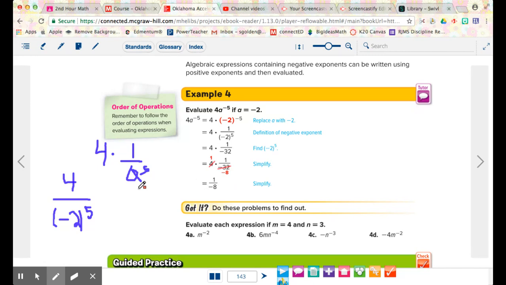So then over here, 4 over negative 2 to the fifth power would mean that's 4 over, and they already worked out negative 2 to the fifth power for us, which is negative 32. From here, we would just simplify, which means we would divide both of these by 4 and get 1 over negative 8. Okay, these are not simple. They take a little bit of thinking, so it's okay to have multiple steps like this written down, because trying to do it all in one is not going to work, and it's very confusing.